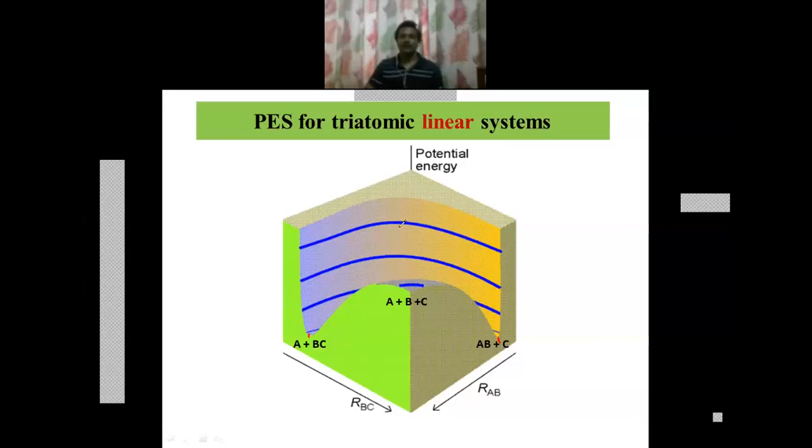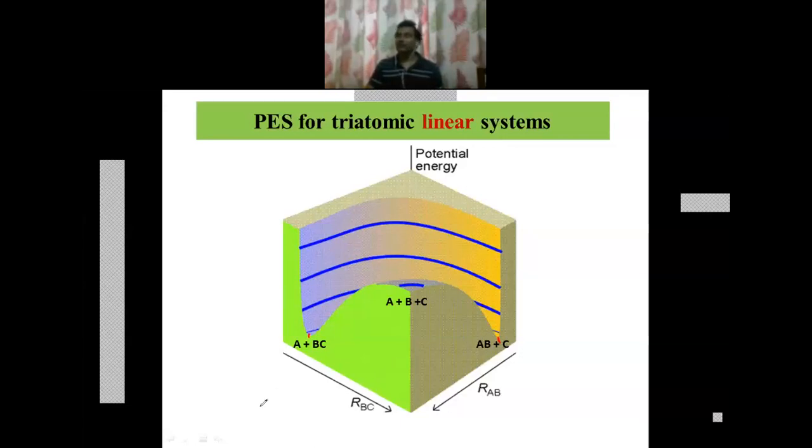Whatever the coordinates are, that means this is of equal potential energy connected for the different nuclear configurations, or the geometry of the system, right? So this is called the contours. Now this contour has higher potential than this one, like this. So these are the potential energy contours. Okay, let's not get into that right now.